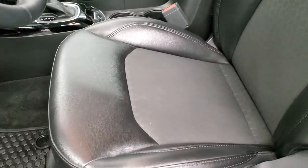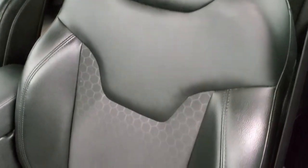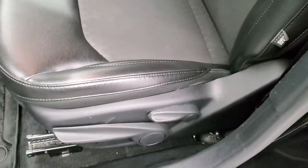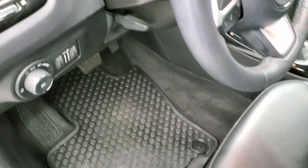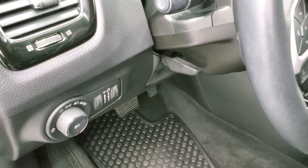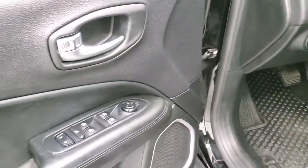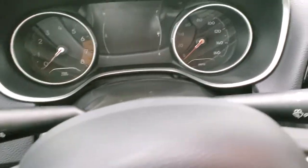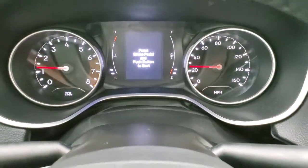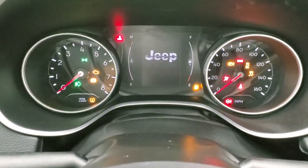Inside, the Latitude/Altitude package gives you the black leatherette and cloth interior. You get the honeycomb design seats, driver's seat height adjuster, and both front seats are heated. You get the all-weather floor mats with the cold weather group as well and auto headlamps. You get the gloss black vent trim, power windows, power locks, power mirrors. As we hop inside the vehicle, we'll turn the ignition on so that you can see the miles and everything. You get the Jeep animation there.